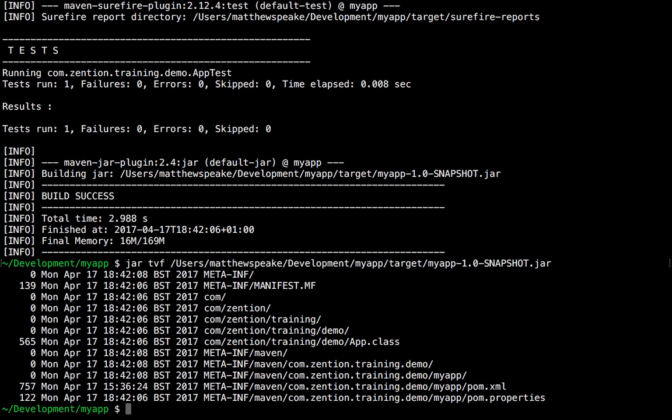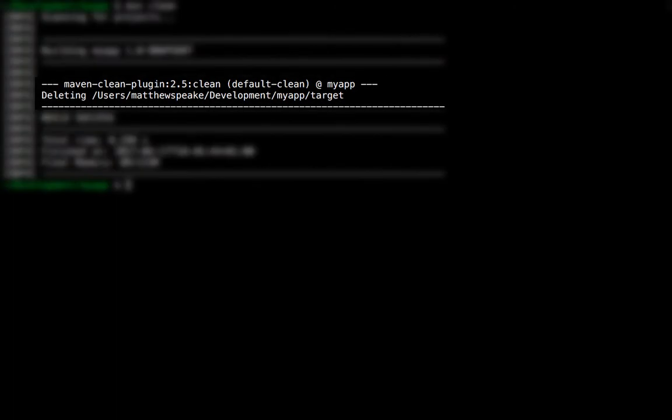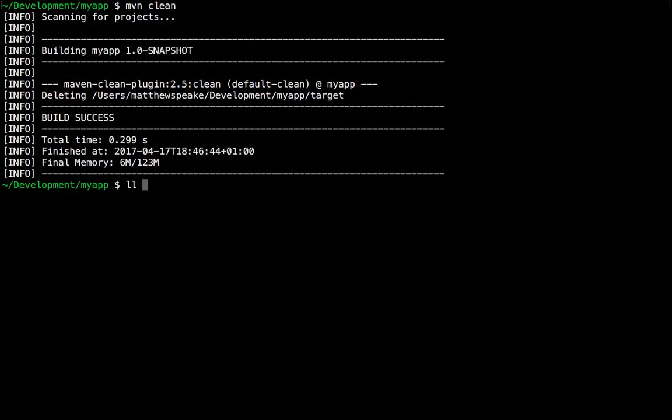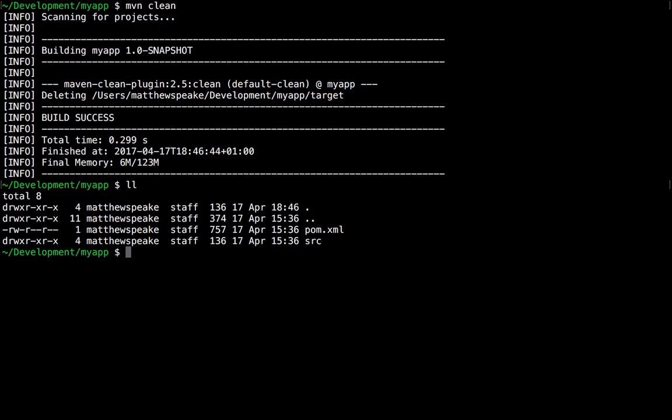Just clear this down a second. Also, another thing I can do is I can just decide to clean the project. So if I clean the project, then as you can see, it's deleted the target directory. So this means we don't have the target directory any longer, which is correct. So this clears out all of the temporary files that were used in the build and the end resulting artifacts as well, which were held in the target directory.